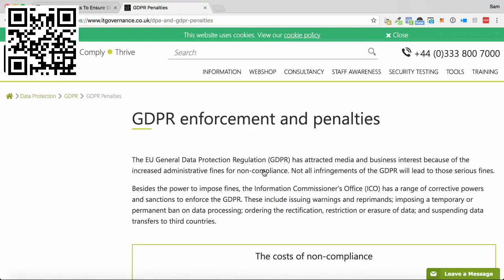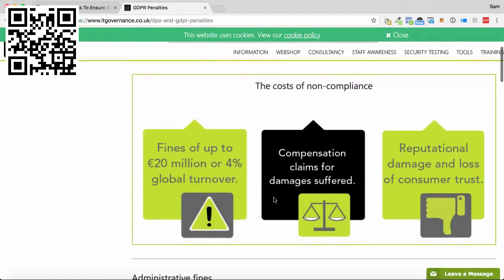GDPR, basically, in a nutshell, is to make sure people are complying with more data-friendly regulation on the web. There's been scandal where Facebook has sold people's data. There's been accumulation of people's data without them knowing. So the objective behind this is to make sure people know when their data is being used, when there are cookies on their site, all of these sorts of things, so they know what sort of data you are taking from them.